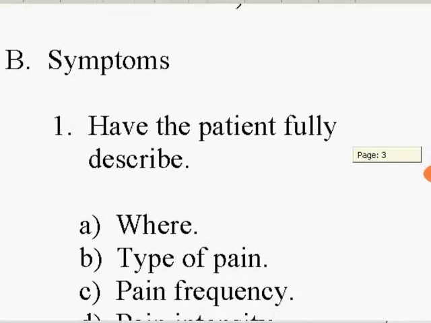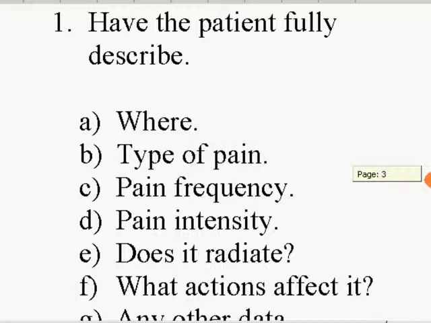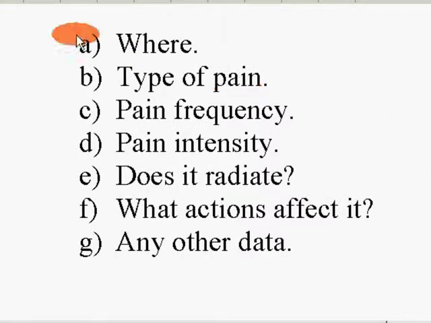And now we get into the part of our discussion that will start off today, symptoms. First of all, you need to have the patient fully describe his or her symptoms. They need to indicate, and this is subjective, where is the symptom or are the symptoms? Describe the type of pain. What's the frequency of it? How often is it actually affecting them? What's the intensity of it?